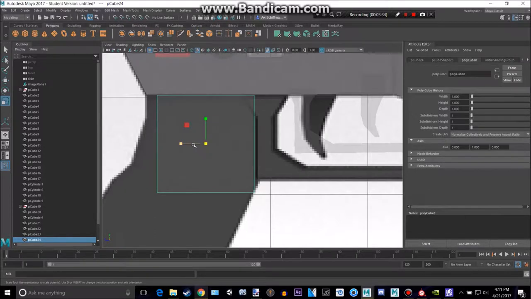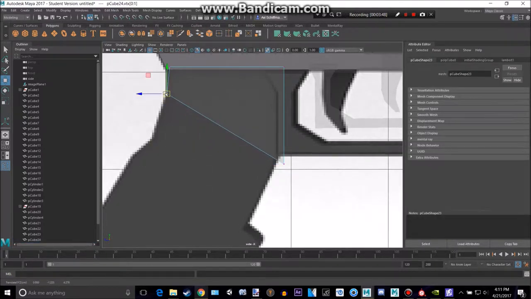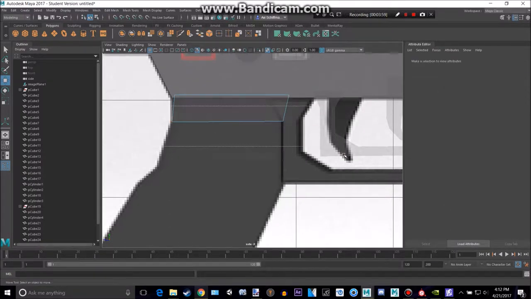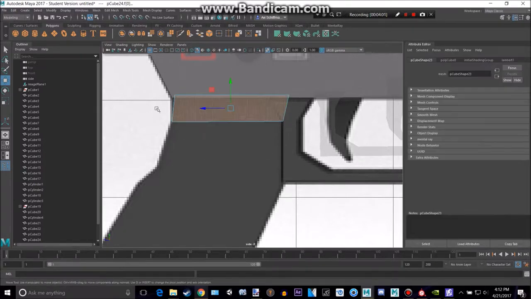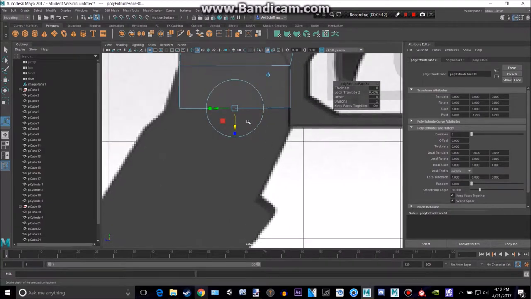Let's see, we want maybe about here. We'll take this vertex and put it there. Actually, we want to make it pretty straight when you're doing this kind of modeling. Okay, we want to get that face. Oops, did it wrong. You want to go through the middle. You don't want to let this box go over there, otherwise it'll deselect the face that we've been trying to select. So let's do it from this side, I guess, because this side's more complicated.